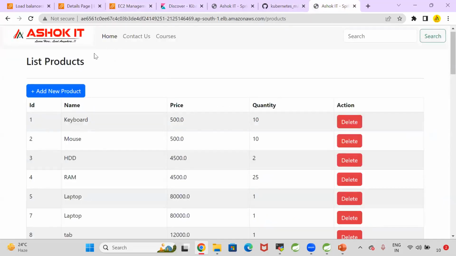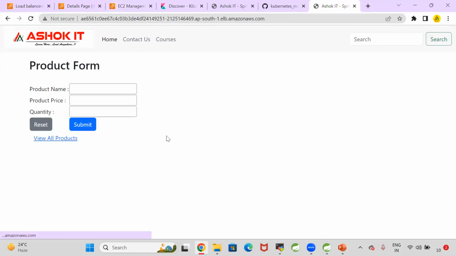You are able to access the EFK or ELK, both were acting as the same? Yes, sir. Both are same. Both are from different companies, Logstash and Fluentd. So instead of Logstash, I'm going for Fluentd. Fluentd is the best suitable component when you are dealing with a large data set. If you have a small data set, then you can go with the Logstash. When you have a large data set, then you can go with the Fluentd.